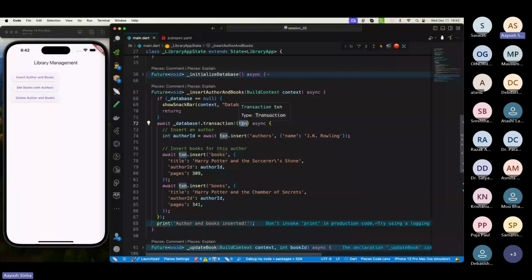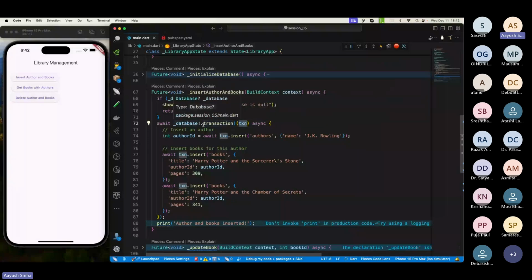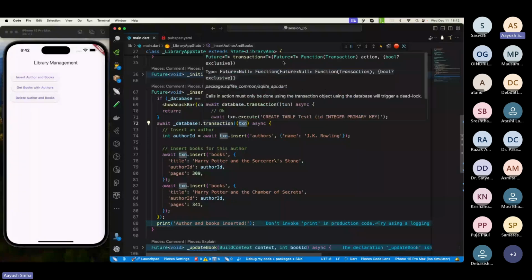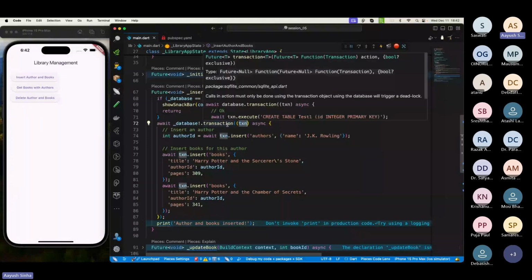I need to pass a function in this transaction method, the action. This function gives me the transaction in the parameter, and I need to return a future of whatever type I'm calling. The type we can ignore here. We can just assume that we are passing a function where we get the transaction in the parameter.